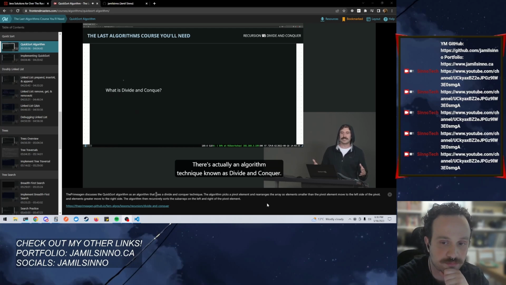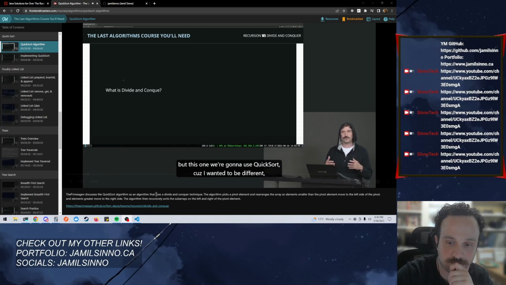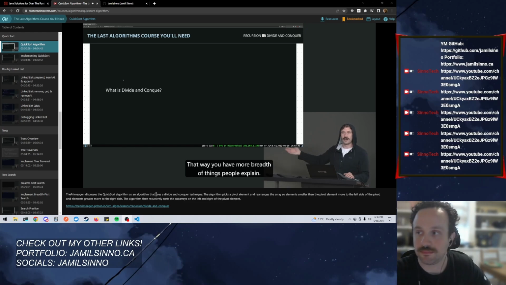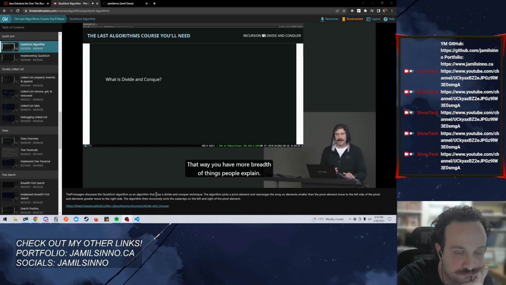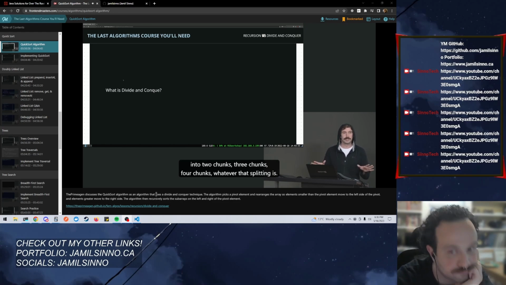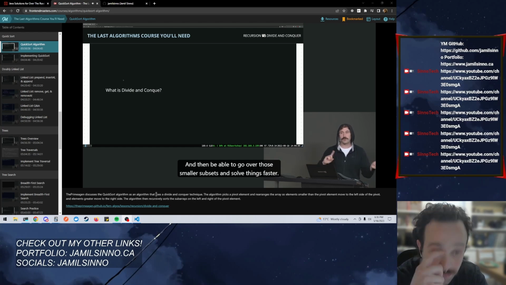There's actually an algorithm technique known as divide and conquer. So normally in algorithms books, often you'll see merge sort as the one they use, but this one we're going to use quicksort because I want it to be different. You can go read about someone else's merge sort. That way you have more breadth of things people will explain. So what is divide and conquer? Effectively, divide and conquer is to be able to split your input into 2 chunks, 3 chunks, 4 chunks, whatever the splitting is, and then be able to go over those smaller subsets and solve things faster.